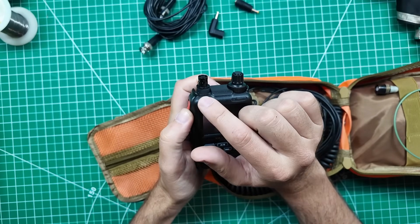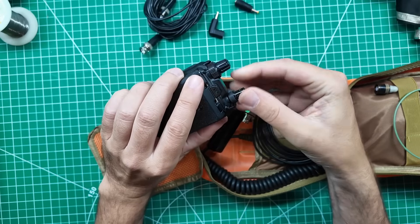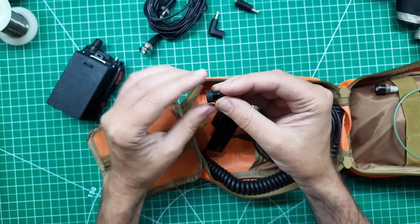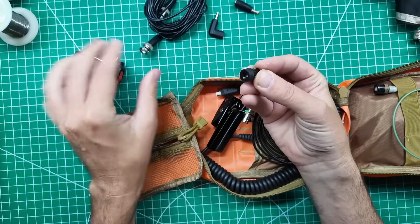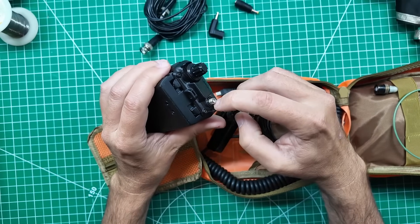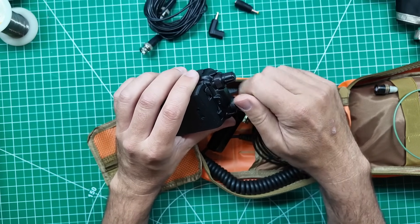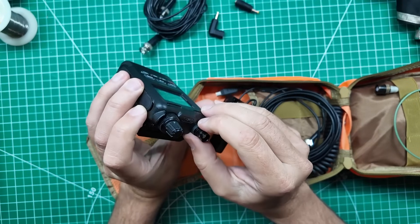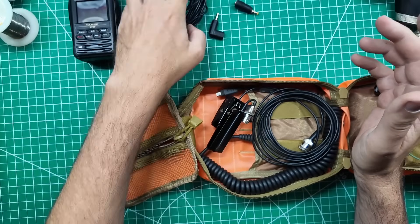To get BNC working on the FT5D, I needed to put one of these SMA-to-BNC adapters on. It has a nice little rubber O-ring which keeps it from coming disconnected and provides a little tension on the connector. There's another O-ring here too, so there's just a little bit of traction keeping it from unscrewing while you're working it and giving resistance when you attach your BNC connector.